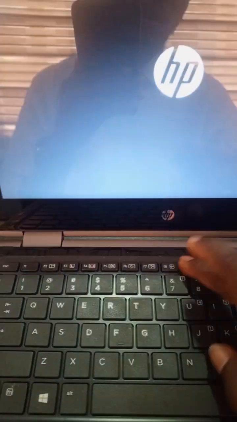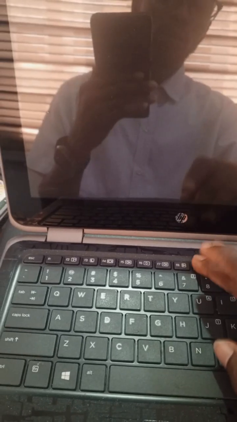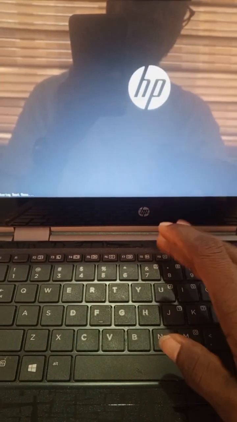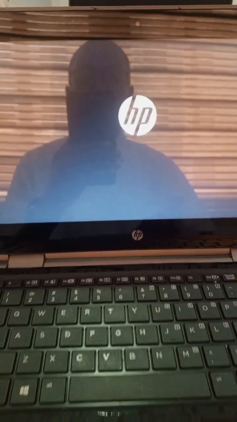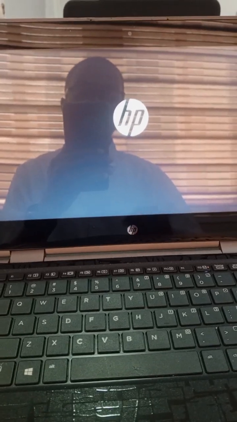Automatically, I will start pressing F9 because F9 is boot sector setup. So I will click on F9 continuously for HP products. All right, for HP PCs, click F9. While we are doing this, we just have to keep clicking on it until we see this. Now, when you see this, first you have to locate the flash drive. You see that this one is UEFI Kingston Data Transfer 3.0. That's the flash drive we inserted, which is this. So what I will do now is I will click on enter and allow the PC to start running its process.